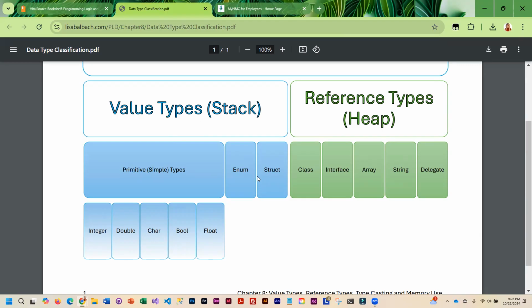Structures we will also cover next semester, but I did list some of the primitive types down here. Reference types go in the heap. So we've got class, interface, which we'll talk about next semester, array, string, and delegate, which we will also talk about next semester. In addition, and I didn't put this in here, but all of our collections are in the heap as well.